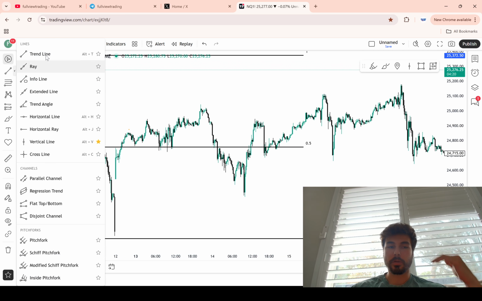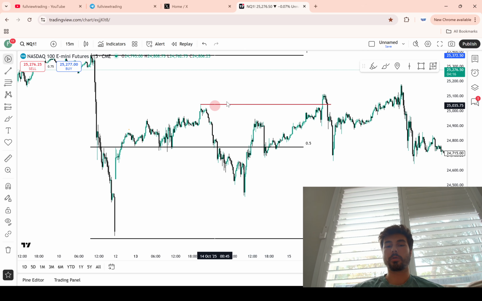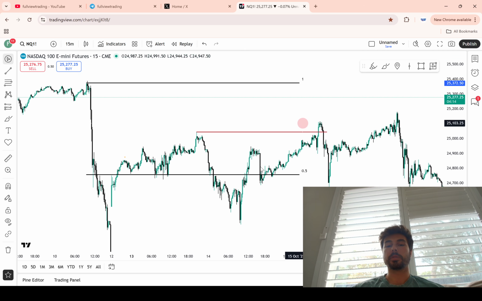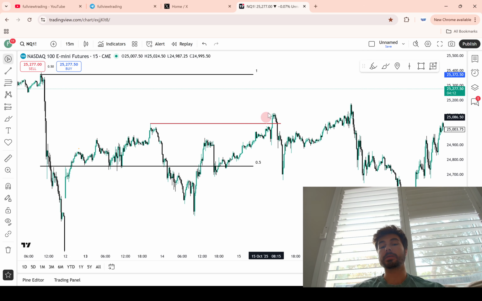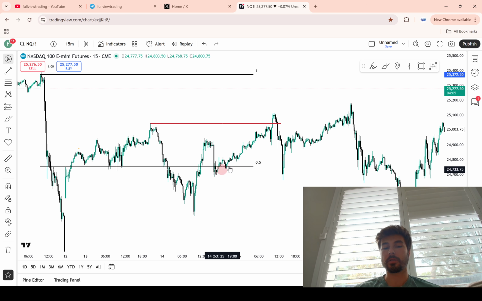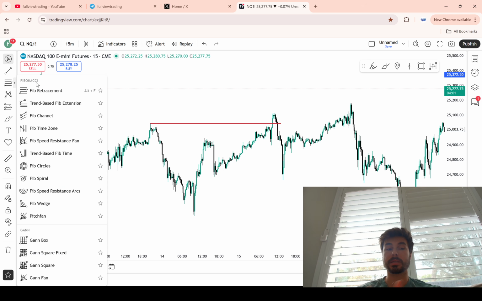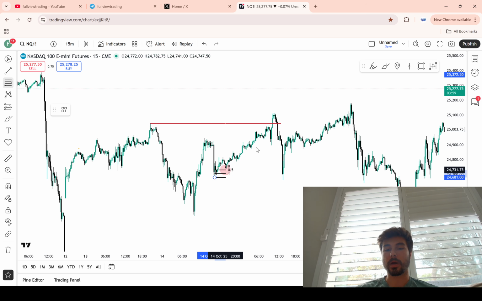This is the thing. You've got to start with one and then build and then build and then build. Now we've swept buy side liquidity and we're in the top of the bigger range and then we sell off. And when we sell off, I'm going to keep going, right? Because you've got to understand this. When we sell off here, what range am I looking at? Well, that range is no longer important because we're moving down. So we need to look at the previous leg up. I'm looking at this range.